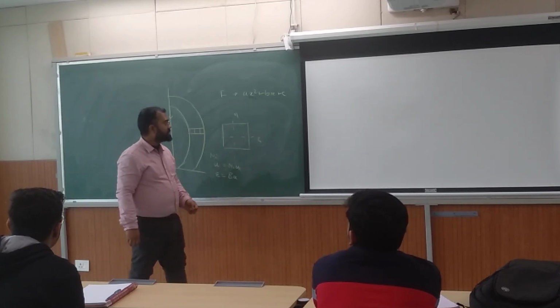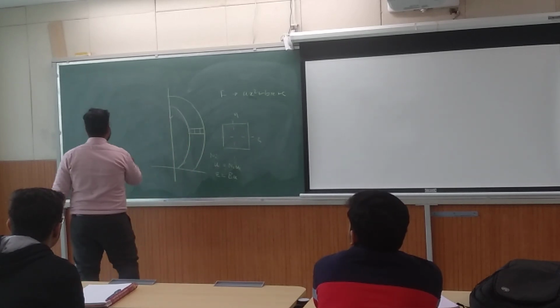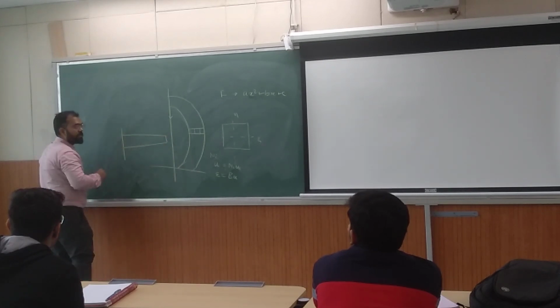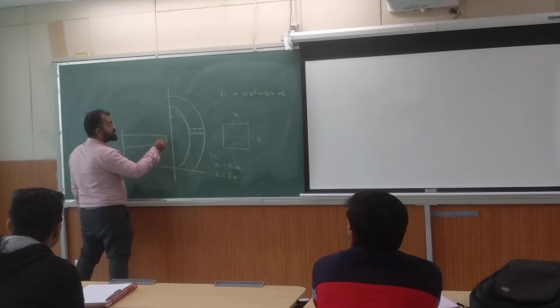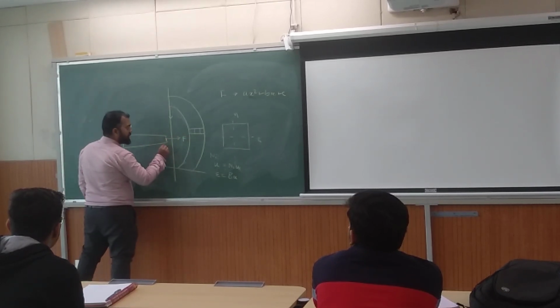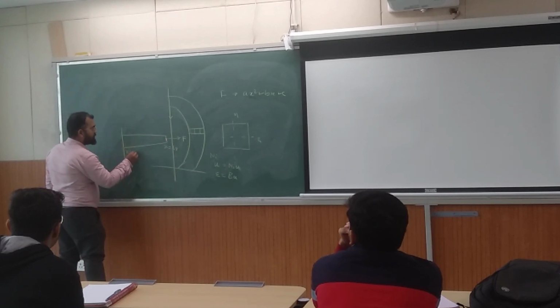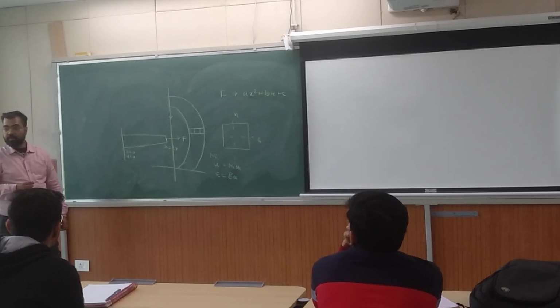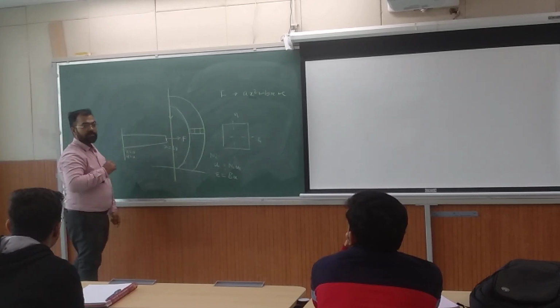Using this information, for example, in the cantilever problem, what was our known information? Our known information was we have a force applied on this point where x is equal to L, and we knew that at x is equal to 0, u is 0. These were the known information. So these were the boundary conditions. And from this information, we are going to get all those nodal values by doing what?